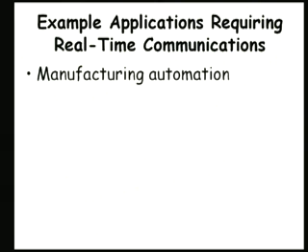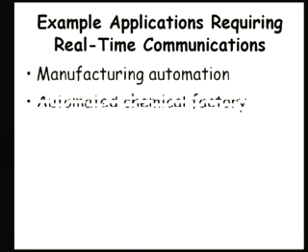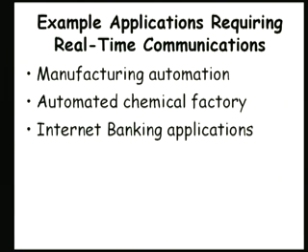We would have really liked to discuss several applications, how they work and what the role of real time communication is there. For example, manufacturing automation, a factory where a computer controls everything, and robots operate the factory. An automated chemical factory where the different chemical chambers are sensed and the reaction is controlled by a computer. An internet banking application is also a real time application, because when two transactions occur, the time is considered, otherwise there can be inconsistency. Just look at a railway reservation, similar to banking transactions. So, time needs to be considered, and you know that banking transactions time out very fast, right.